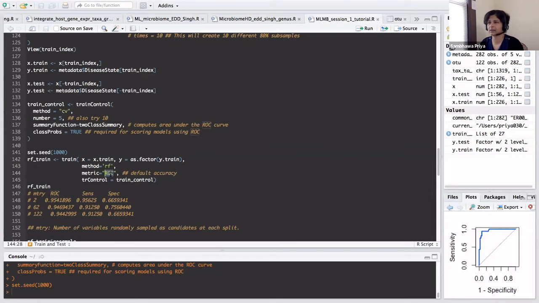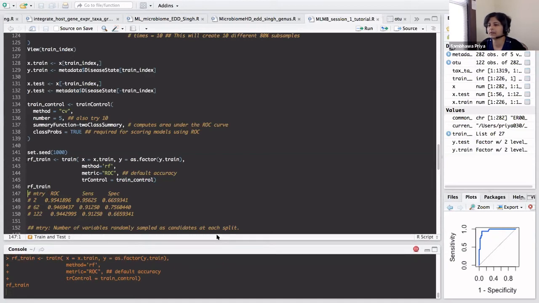Again, this is just an example, so you can play around with different metrics here. And this is to say we are using the train control that we set up for the 5-fold cross validation. So we can perform the training now. It takes a little bit of time, hopefully.